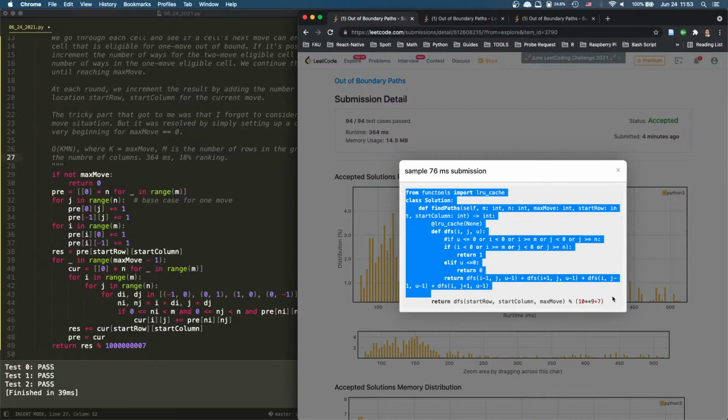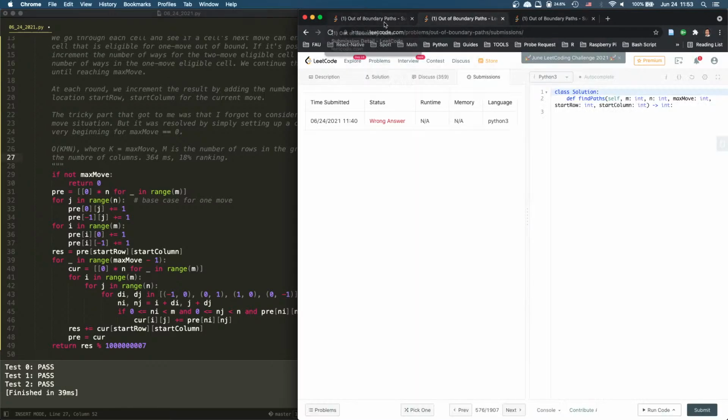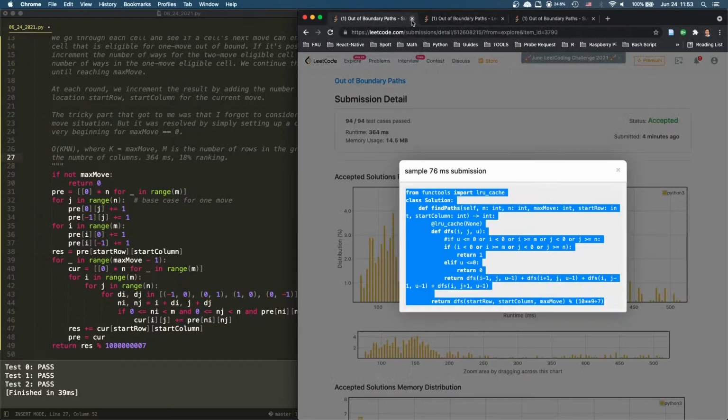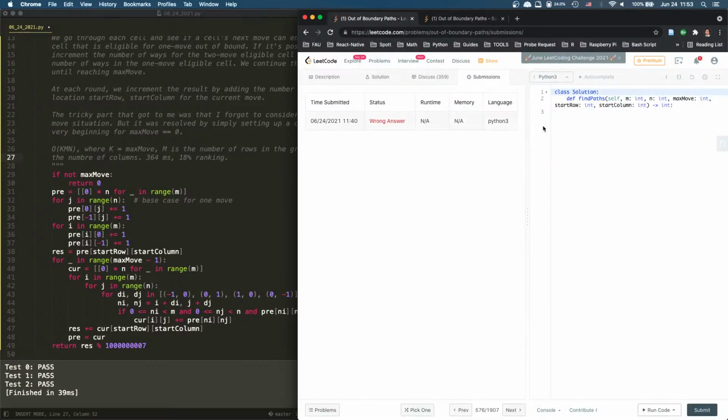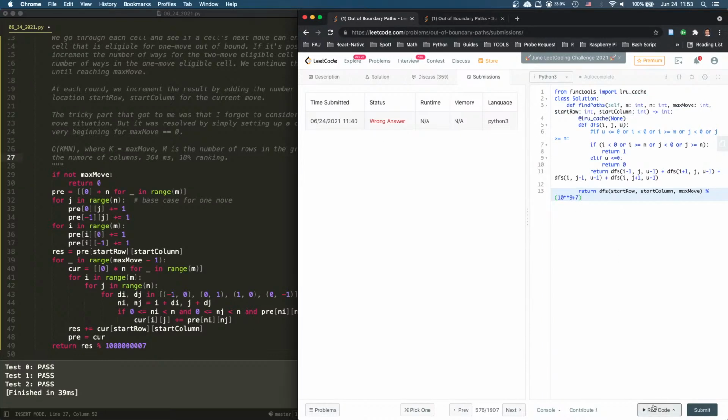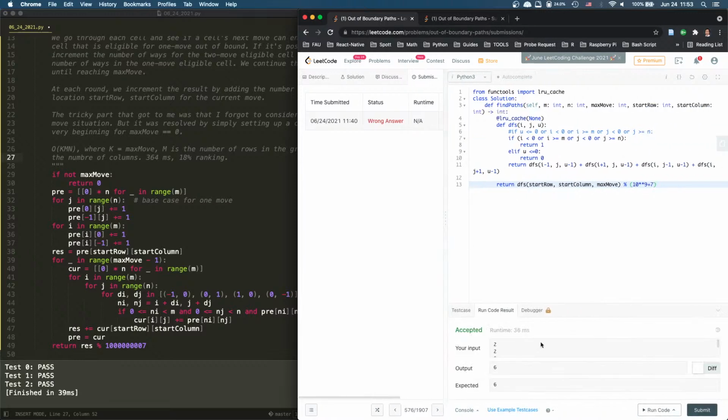Let me see how fast you go with the longest thing. We don't need this one anymore. Let's try this run code. Alright, it's at 36 milliseconds.